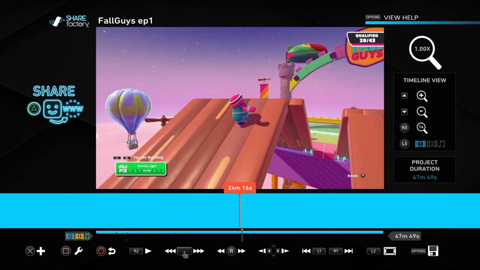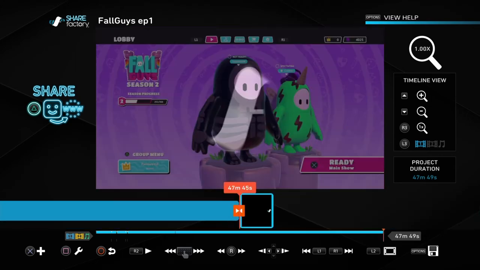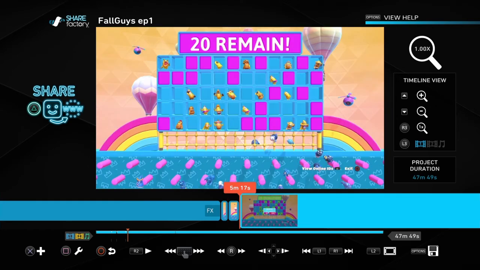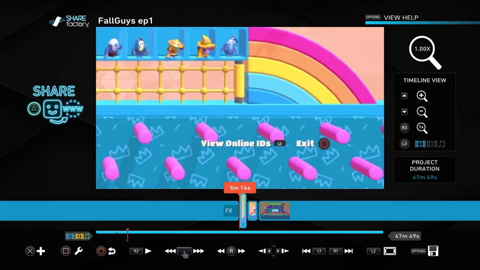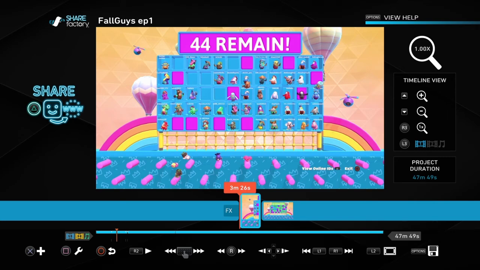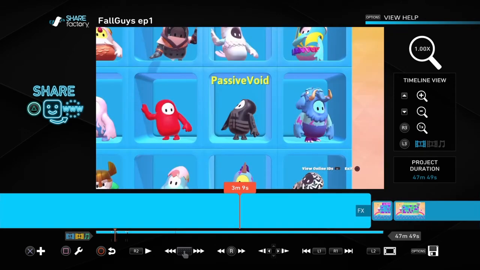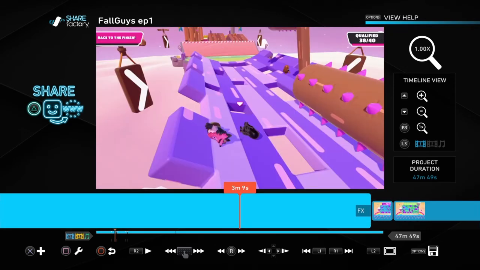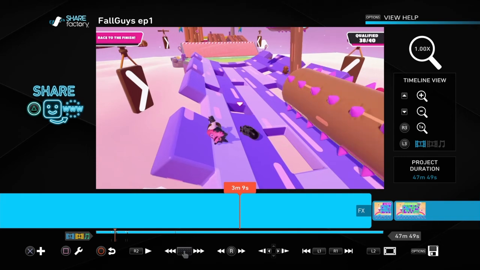And then R1 and L1 allow you to go like this, move around the map real quick. The map? Really? No, not the map. And then if you just want to watch it, because you're done editing, you just want to go through it and watch it, you can press L2. You can press L2 and it goes full screen, but it's not allowing me to show that.